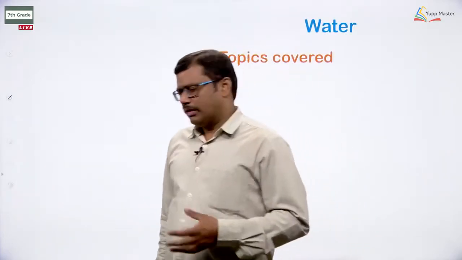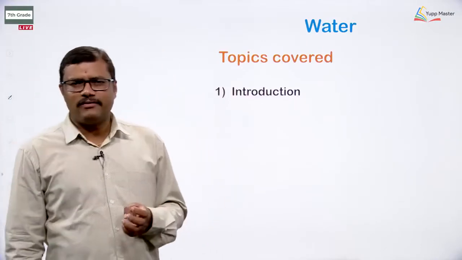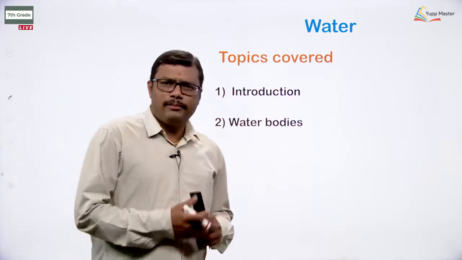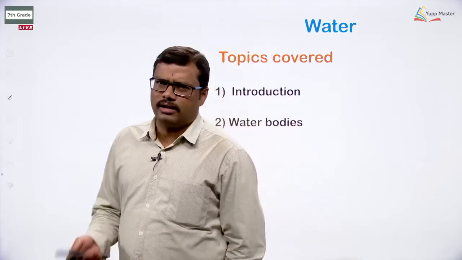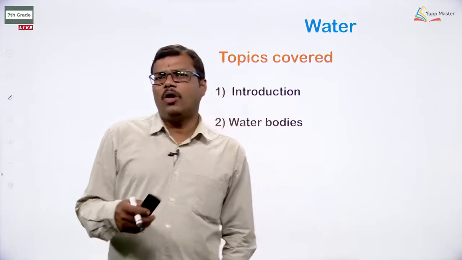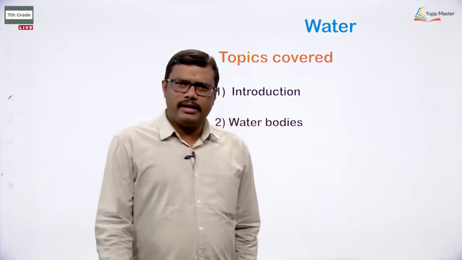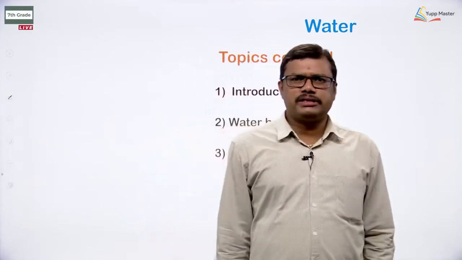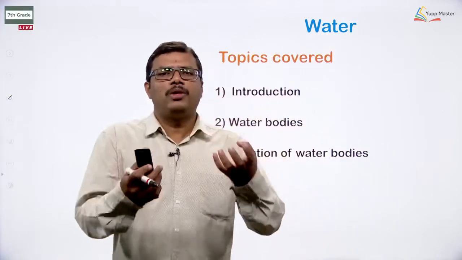All these things can be discussed with respect to real life, and we know the beautiful solvent that we use, the universal solvent, water. Nowadays we are very much worried about pure water. Most of the metropolitan cities in India are struggling to get water. In most areas the water content is very low and day by day it is decreasing. Why is it decreasing? What are the reasons? How many types of water bodies can we come across in our daily life in nature? How is the water getting polluted, what are the consequences of pollution, and how are we polluting the water? All these things will be discussed under the water concept.